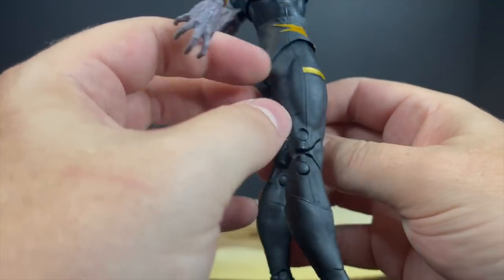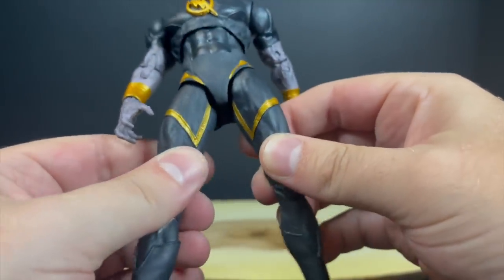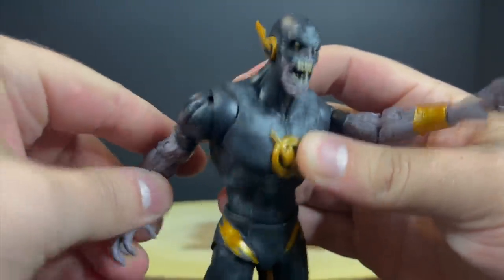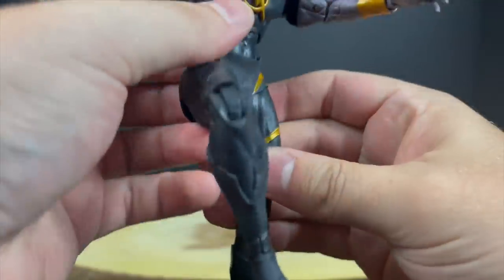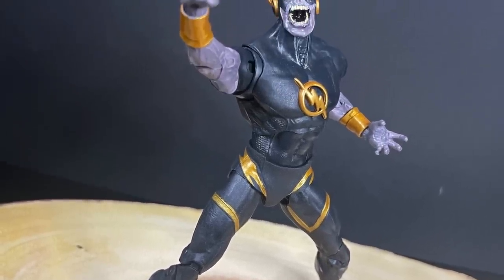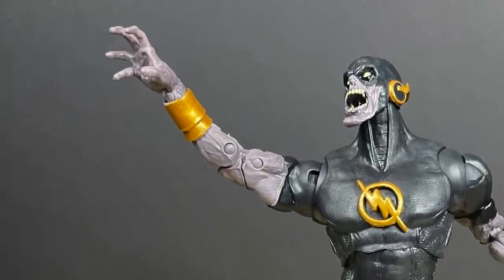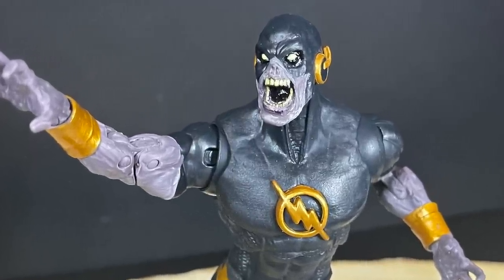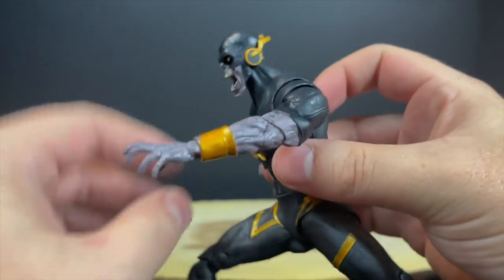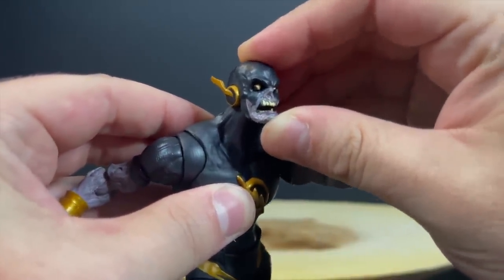I did look at the artwork and double checked — the gold right here just kind of how it ends looks weird. It looks like it should go all the way around. I wish this guy had more gold paint on the backside, it's just on the front. You can tell with his legs there's reuse here and there. But for the most part he's a great looking, zombified, creepy looking horror action figure for your DC shelf. When you have him all posed out — head goes back, arms outstretched, doing the whole zombie superhero pose — you can get a lot of great poses out of this guy. He's creepy, he's terrifying, he's got a lot more good than bad going for him. One thing I'd love to point out: make some articulated jaws if you're going to do this — some articulated jaw action would be awesome.